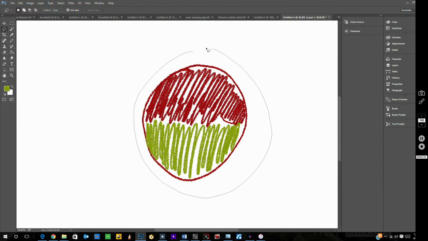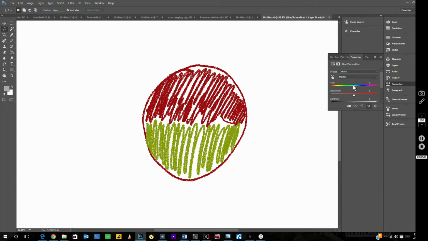So you can go circle, and then go to this adjustment right here, and I go to the saturation and hue, and change the color of everything in that section. See that? So it changes the color of everything in that layer.